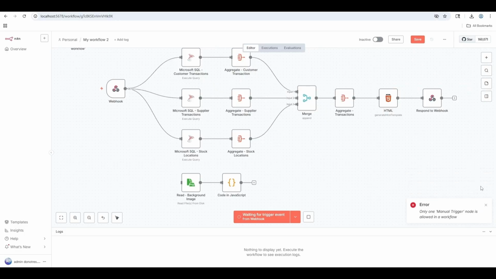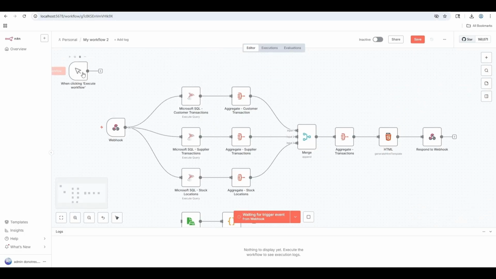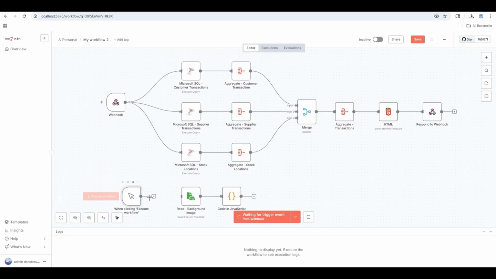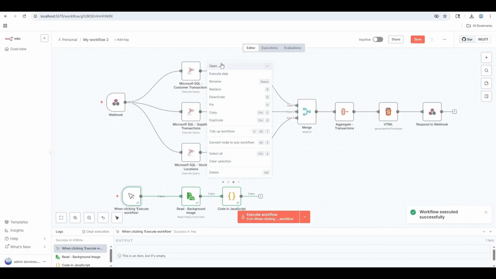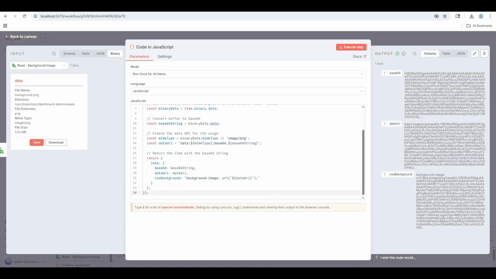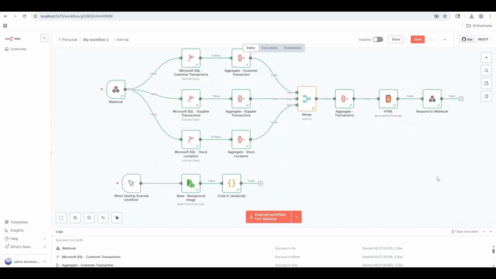Oh, okay. Well, it's telling me I already have a manual trigger, so let's go ahead and hook this up. Stop it, and we will execute the node, execute workflow, and we will see what we get here. So we do in fact have a base64, a data URI, and a CSS background.